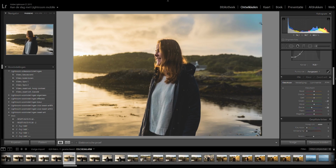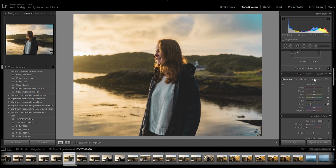So you can see the difference in the sky right here. It's just all the tiny adjustments that make the whole picture look great. And then we want to go to the luminance, and I'm gonna put the luminance of the greens up and the blues just for a little bit more popping in the background.